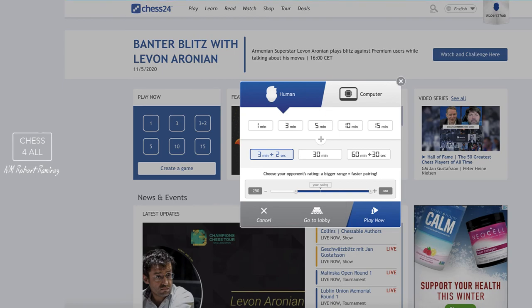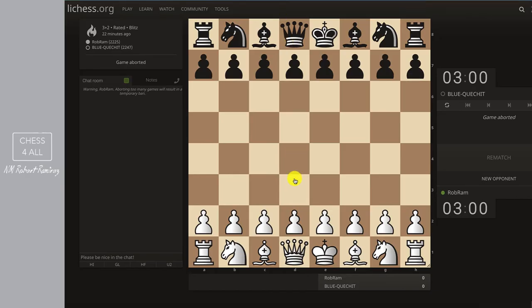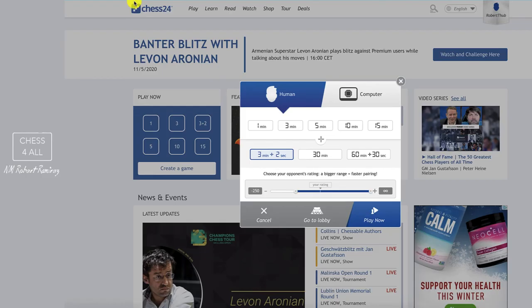So I'm going to do that and I'm going to use this opportunity also to show you different websites that I use to play chess, but also to teach. I'm going to try to play one game on each one of these three websites, and I'm going to try to use the openings that we have learned so far. The first one is going to be chess24, the website is chess24.com. Then I'm going to go to chess.com. And the last one is going to be lichess.org. Any of these websites, you can actually create a free account and start playing chess right now.